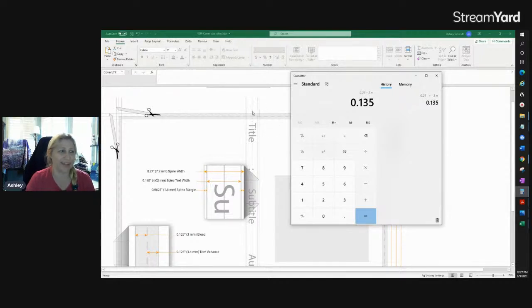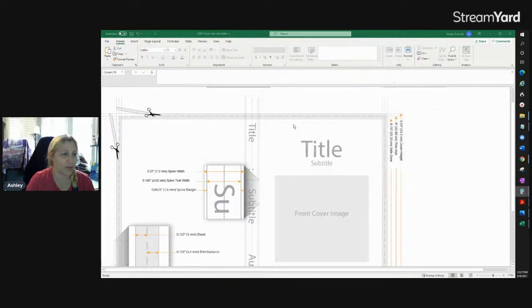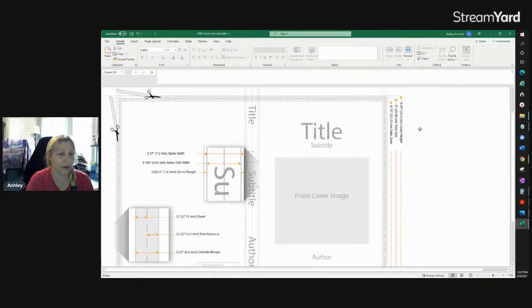I know math, but right, if you're coming over and this is 6.26, you add this number to there, and then you subtract to get this number. Hopefully that is clear. And then this other one you're going to need here, I'm just going to put that down there. You're going to want the size, right? Here is the cover height. Kind of ignore all these numbers. Actually, I guess this one might be helpful.